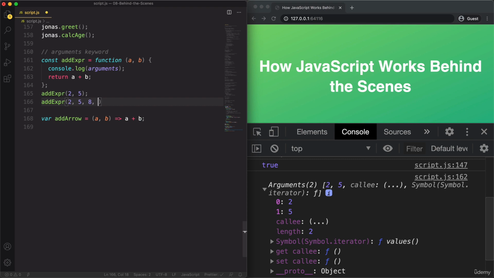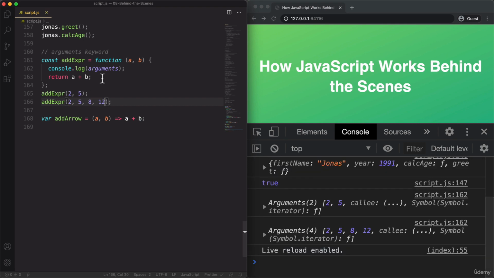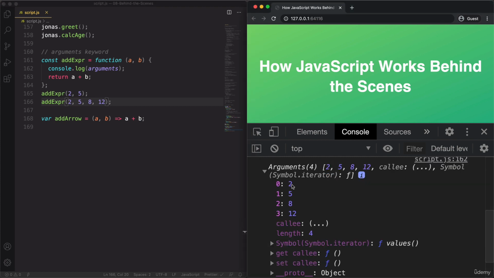But it is completely legal to add more arguments. They will not have a name, so we didn't name them, but they exist. And we can see them here in the arguments array. All right. So they do appear here, and we can use them, therefore, in the functions. For example, we could use a loop and then loop over this array and add all the numbers together.